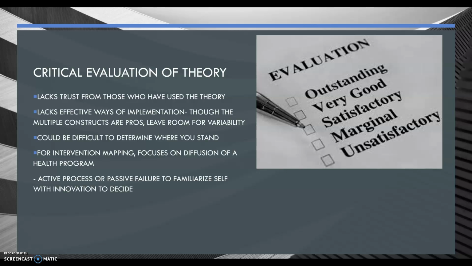For intervention mapping, it focuses on the diffusion of a health program, not the full theory, just the diffusion of that program. And then there's the active process or passive failure to familiarize oneself with the innovation in order to decide. So the individual really has to either choose to actively process this innovation program, or a passive failure would be that they just don't listen to it or they don't recognize it.